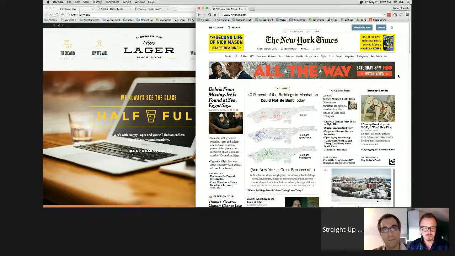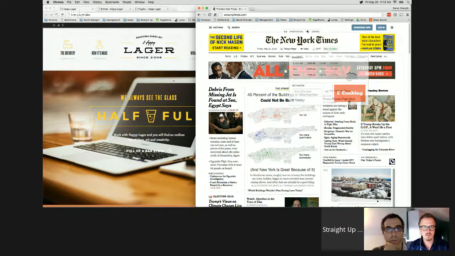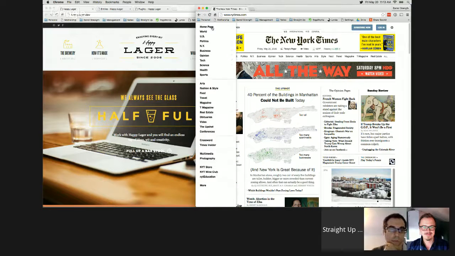Yeah, and I'm going to push the other end of that spectrum here. Simple navigation is one thing to definitely consider hard coding. You might not need to make it complex at all. And then we've got the other end of the spectrum, which is something like the New York Times. Here they've got navigation in top, front, center. They've got another navigation above that. They've got navigation for which language you want to look in. If you click sections up here, it opens up a whole side nav with drop-down navigation even within that.